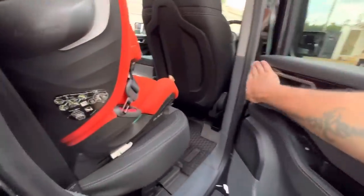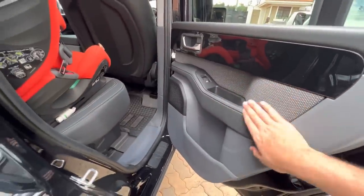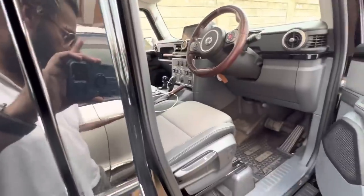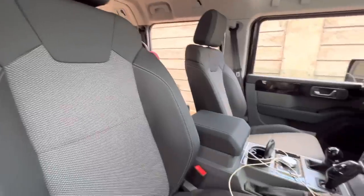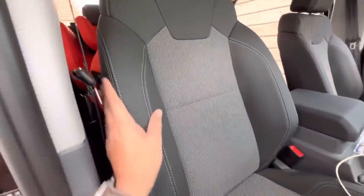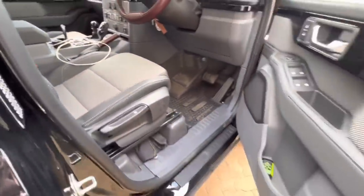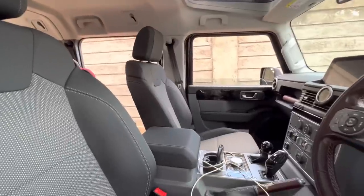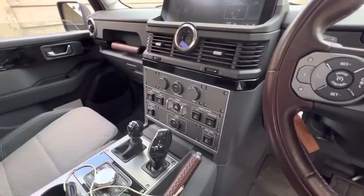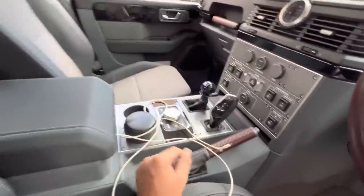There's been a lot of talk about this dashboard trim — I quite like it, though I'd probably get some wrap to protect it as it will get scratched. I'm actually super glad I didn't get the leather; I was debating it a lot but went with the utility trim, and it's anything but cheap — it's brilliant. I love the look and feel of it. I saw the leather on a prototype and I think I would have been disappointed. So yeah, utility trim was a great choice.